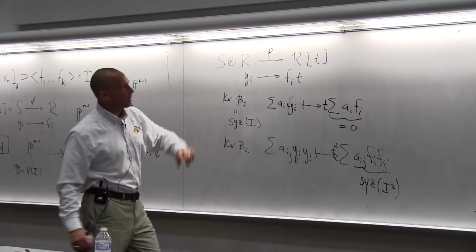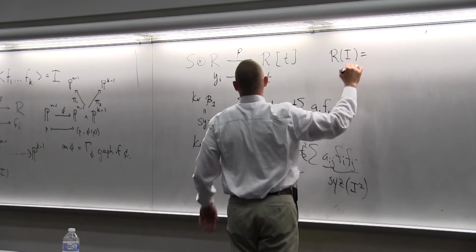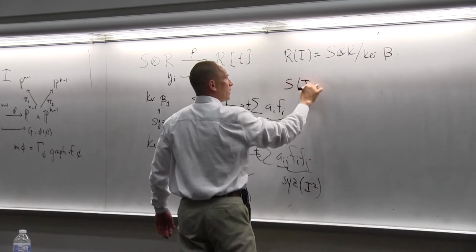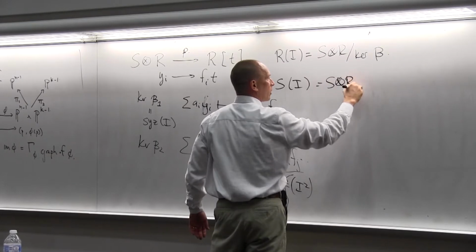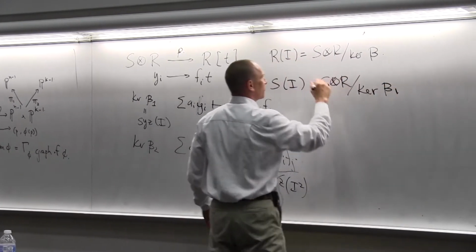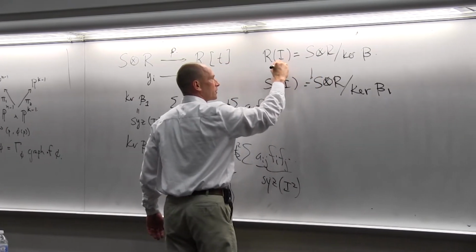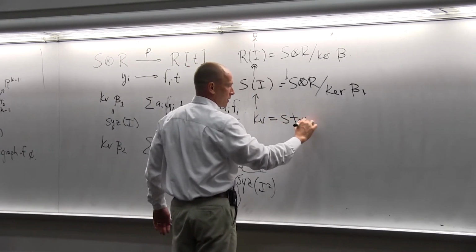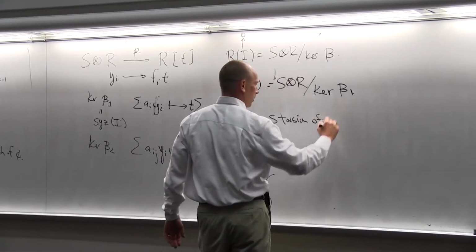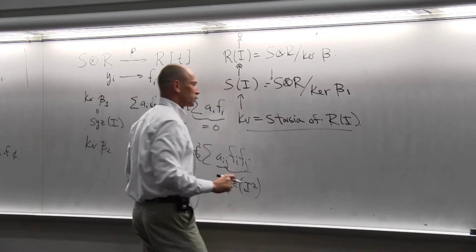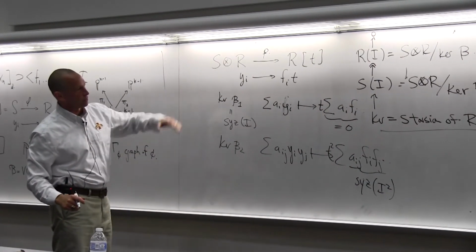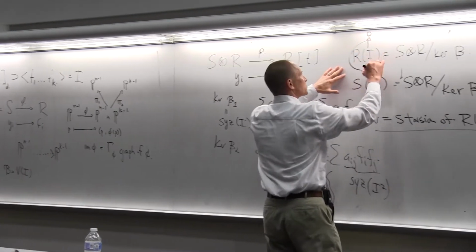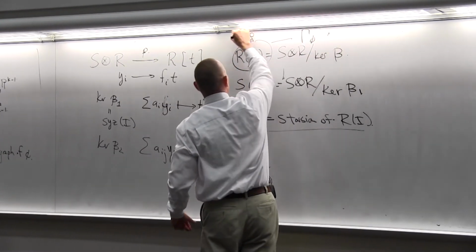And so the definition: the Rees algebra R(I) is exactly S tensor R modulo the kernel of beta. And the symmetric algebra is S tensor R modulo the kernel of beta 1. And so trivially, we have a surjection from the symmetric algebra onto the Rees algebra. The kernel of this turns out to be the S-torsion of the Rees algebra. So I have some torsion as a module over S. This is a description of the Rees algebra and symmetric algebra. And again, the reason we cared about this whole setup was that the Rees algebra was describing the graph of our map phi. So that's why we care about this thing.